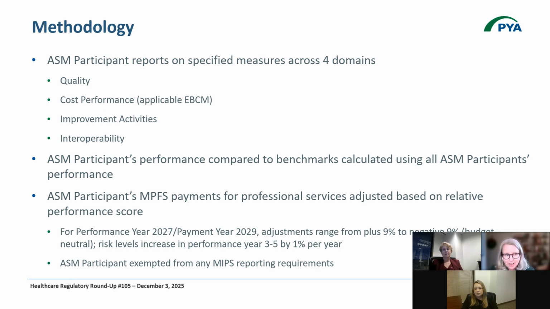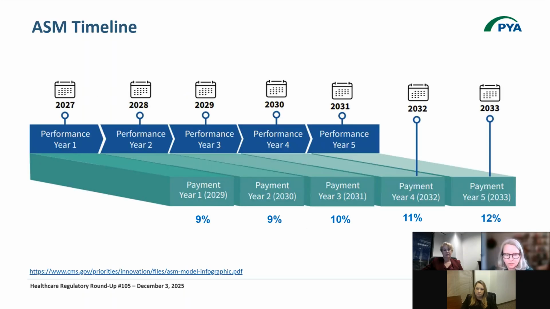And the only consolation I can offer you in all of this is that if you are an ASM participant, you are exempted from any other MIPS reporting requirements. So interesting, if you are a specialist within a group that has historically reported MIPS at the group level, your data apparently will still be included as part of the group's scoring, but you're going to be subject to the ASM adjustment as opposed to your group adjustment as a result of its participation in MIPS. So basically, we're carving you out, treating you special because of your historic management of patients with these chronic conditions.